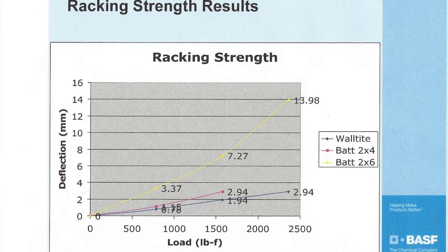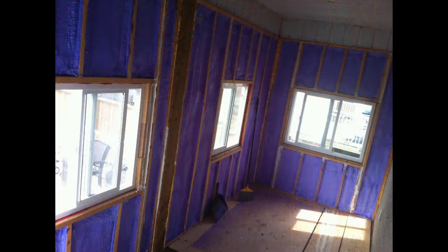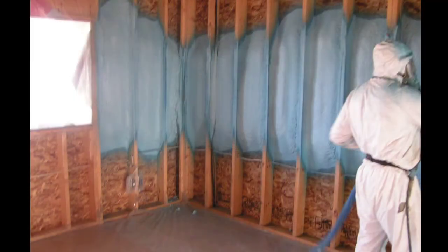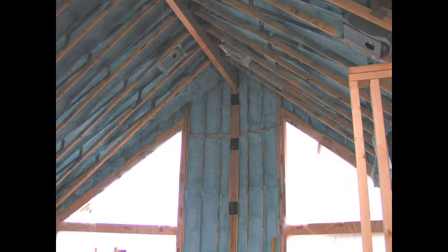So the 2x4 wall with three inches of foam outperformed anything in 2x6. That's pretty typical of what we've seen, whether it's in RTM structures — ready-to-move homes — or large rake walls in wood frame construction that are 25 feet tall. These walls are stronger with the foam added. And if you're going to get that much live load deflection due to air pressure, imagine what air leakage inside a wall assembly will be like. If air can push a wall enough to make it move, imagine how much air will come into your structure if you didn't have foam.